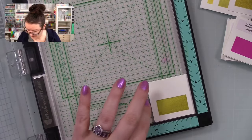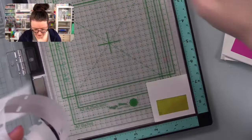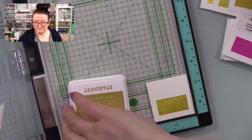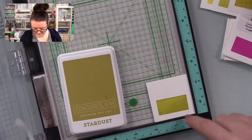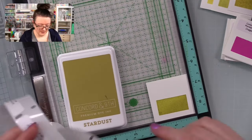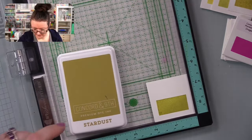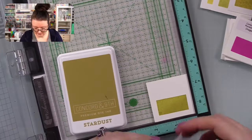Okay, this one was Stardust. This is one of my favorites. I've shown this one in so many videos, because this is my go-to. Where's the ink pad? This is my go-to one that I like to use because it's the closest shade. Again, my monitor makes it look bad, but it's the closest shade to gold without being a metallic ink, because there's a bunch of amazing gold metallic inks.